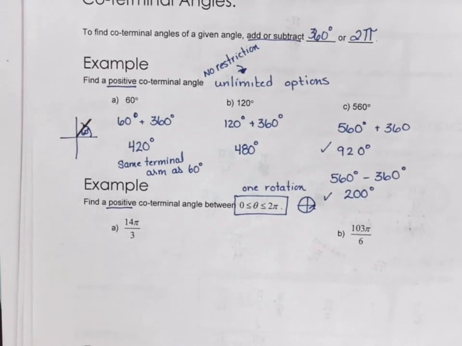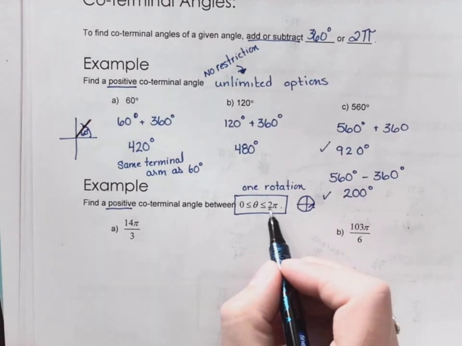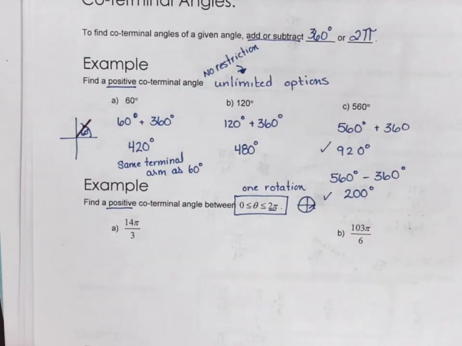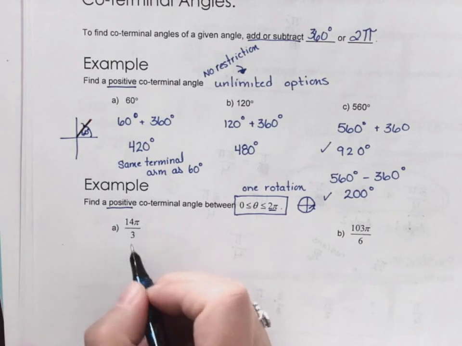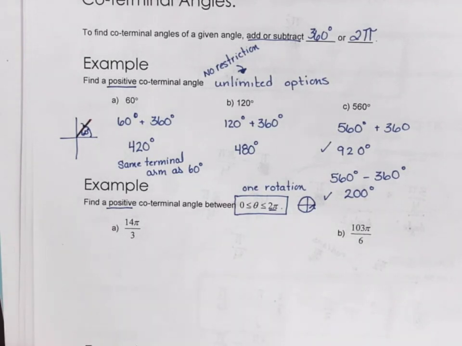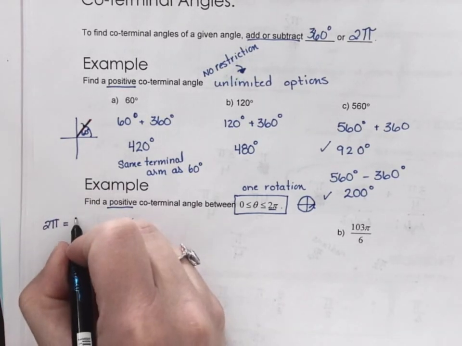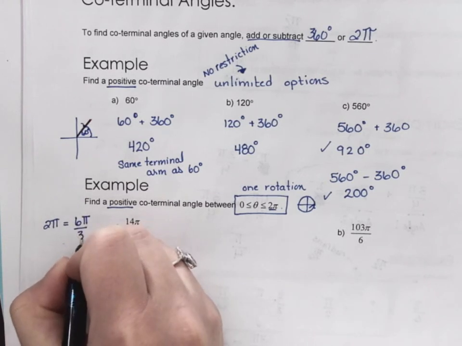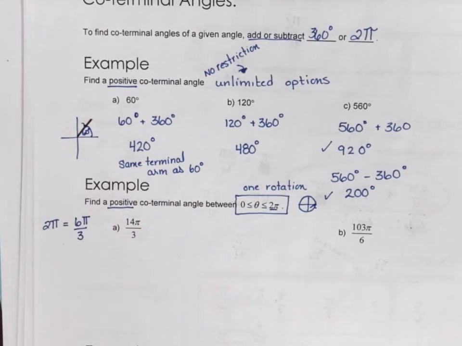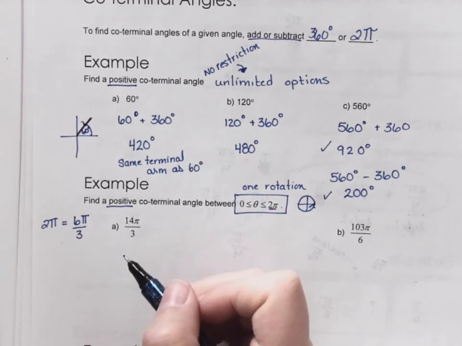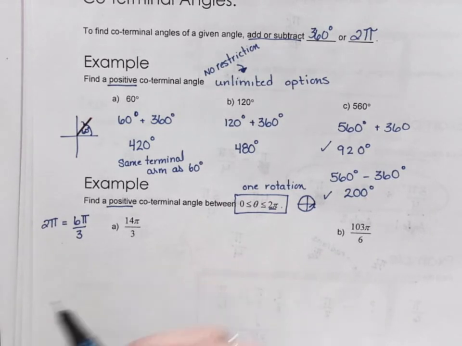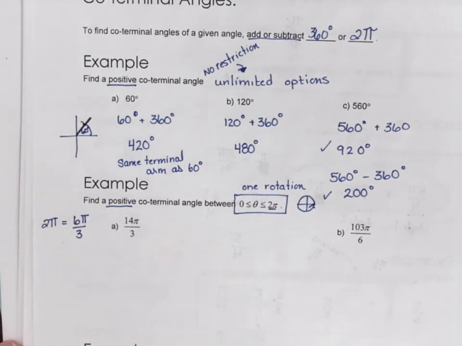Okay, so here's the thing. What's 1 full rotation? 2 pi, right? This has a denominator of 3. So what I'm going to first do is figure out what a full rotation is with a denominator of 3. I always do that. Makes sense to me, right? You guys are like, it makes no sense to me, Scallion. I don't know why you're doing that. Because I either have to add or subtract full rotations. And these are fractions now, so I got to have common denominators. So I just figure out off to the side somewhere that 2 pi is 6 pi over 3.